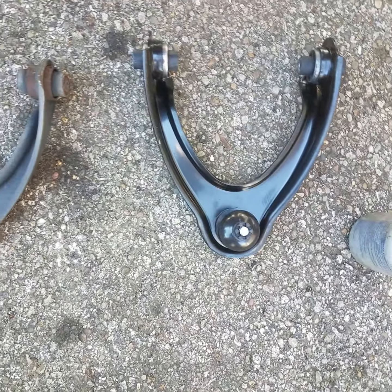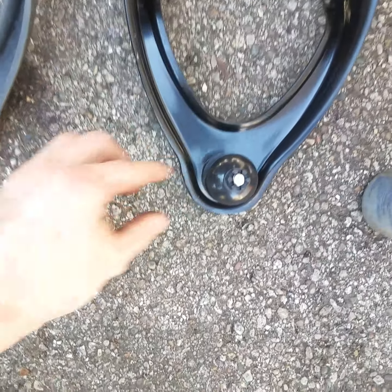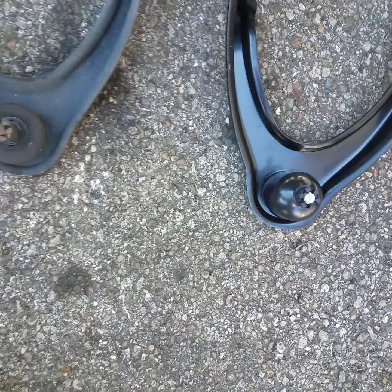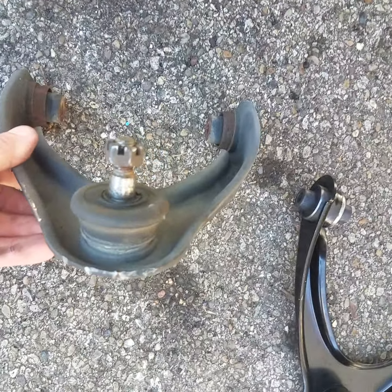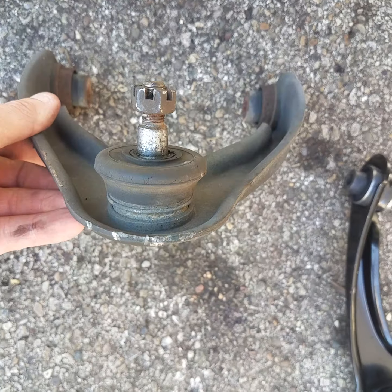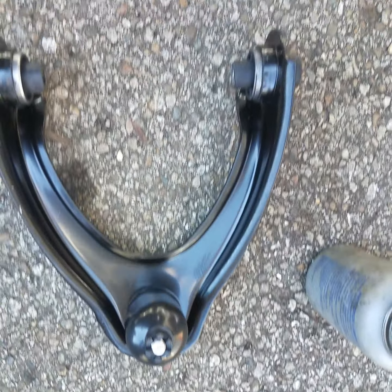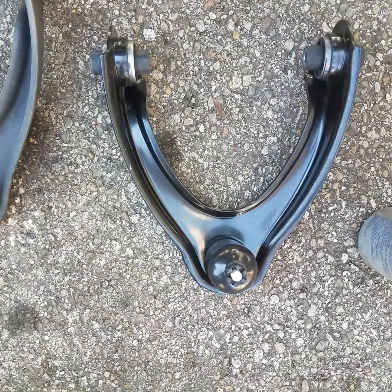All right, guys, we're back, and there goes the brand new one. Here's the old worn out one. There's nothing left of that thing. This one does have a plastic cover on it you pop off, but we'll wait to take it off when we put the spindle assembly back on. I'm sorry, my mind was drawing a blank there.